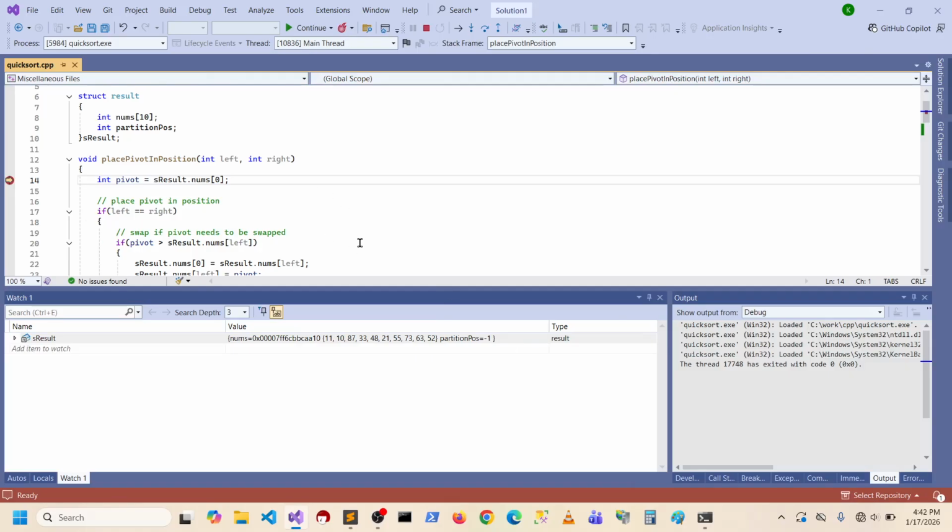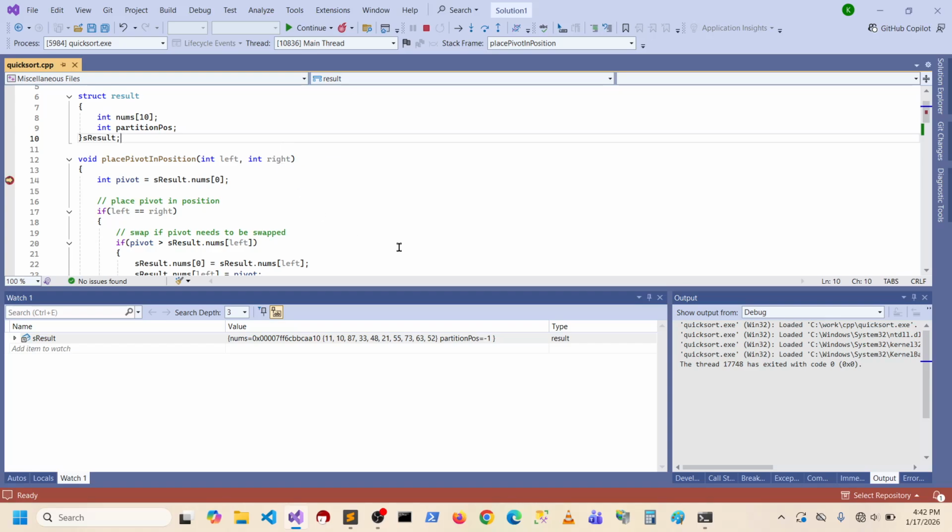So we got 11, 10, so our pivot's 11. So everything except the 10 is in place. 0, 1, 2, so left is 87. Come on.